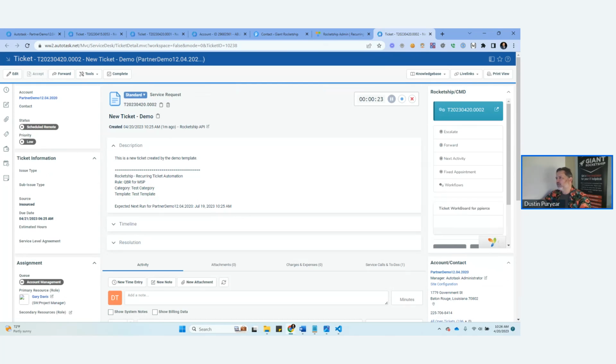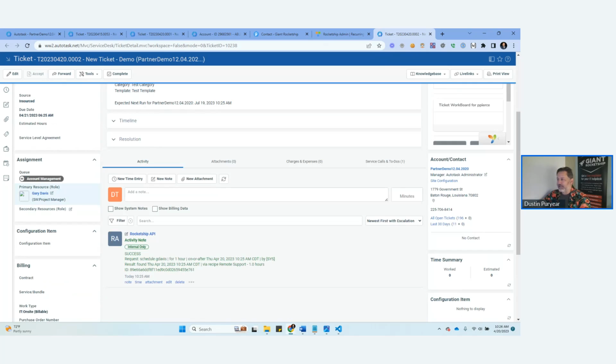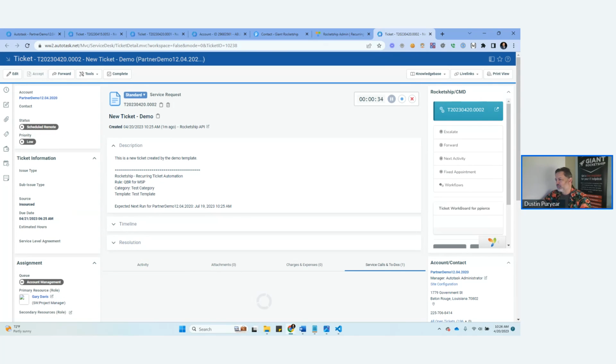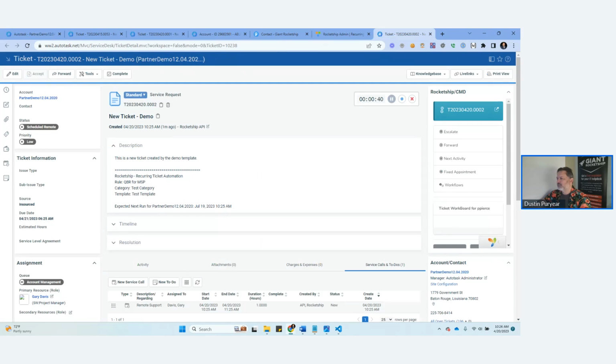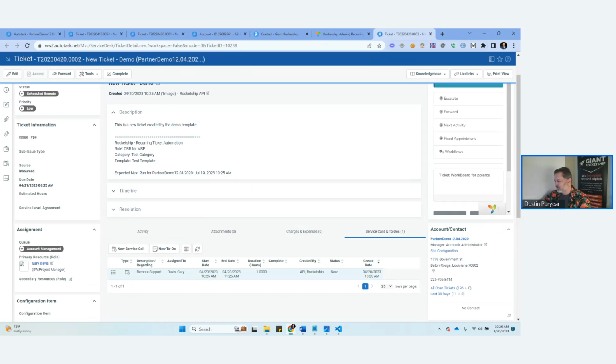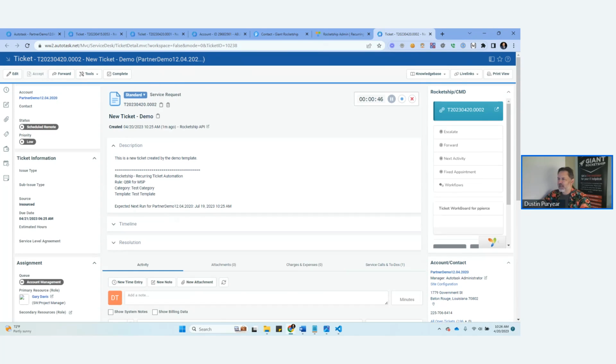And now instead of having to remember you need to go to lunch with your customer once a quarter, now we've scheduled it to where it's every 90 days. You never have to think about it. It's going to automatically assign it to Gary Davis. It even booked them using the service call, which will show up in their Rocketship zone right here. And we're good to go. So it said, look, 420. The next one, it would be 90 days from then. And now we've handled those recurring tasks.